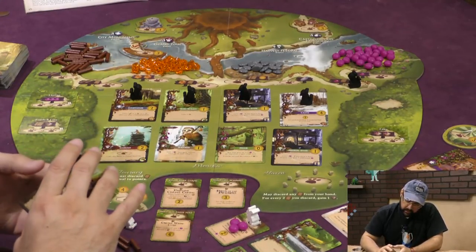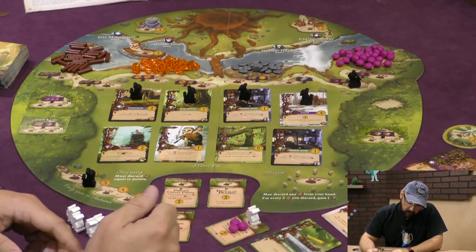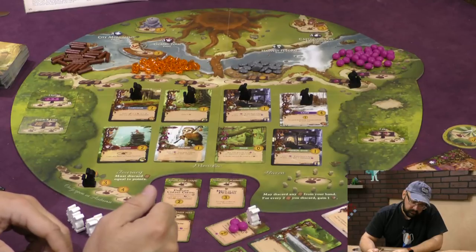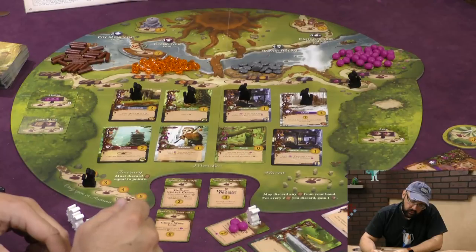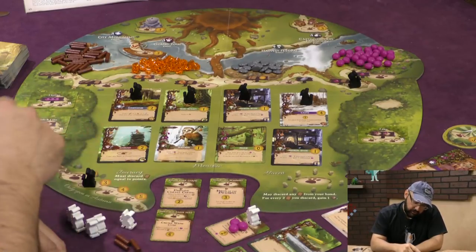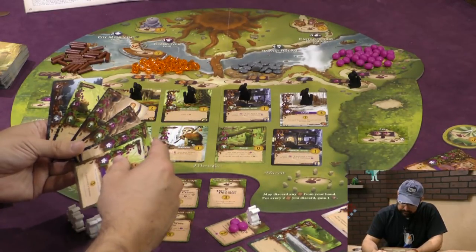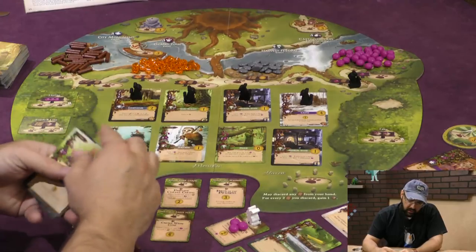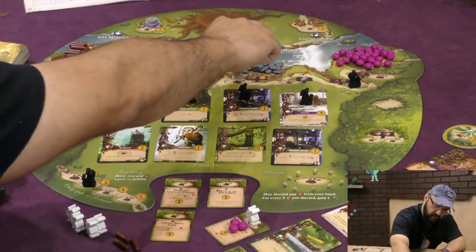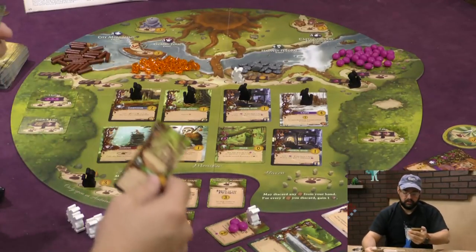Oh, boy. What do I want to do? I definitely feel like I need more cards. Now that spot gets me 2 cards and a victory point, huh? That's interesting. This one gets me 2 cards and any one resource, which is probably ultimately better. But I don't know what I want, so I'll do that. 2 cards and a victory point. Take the victory point. I'm going to draw 2 cards.